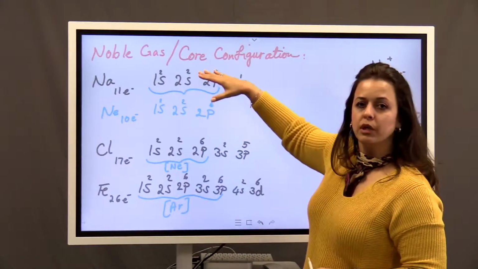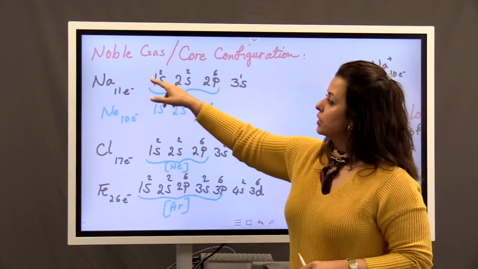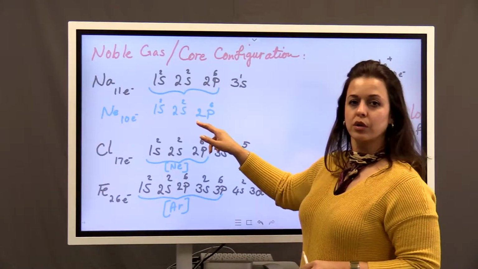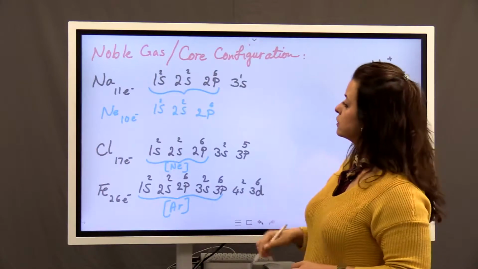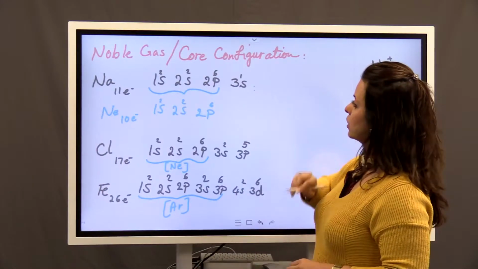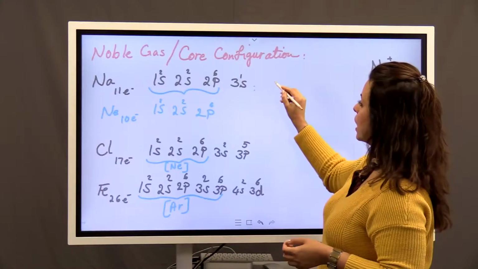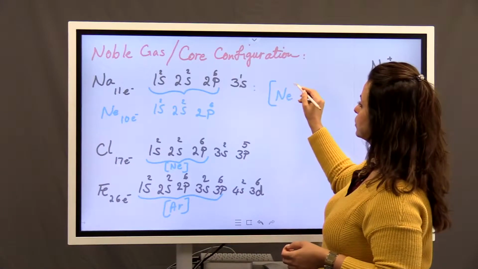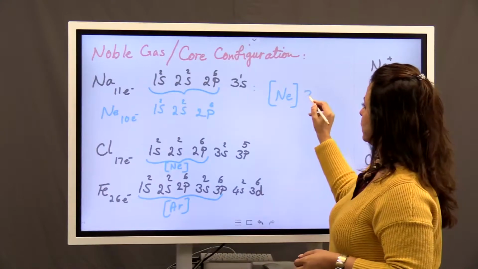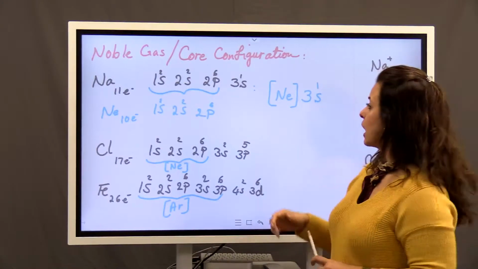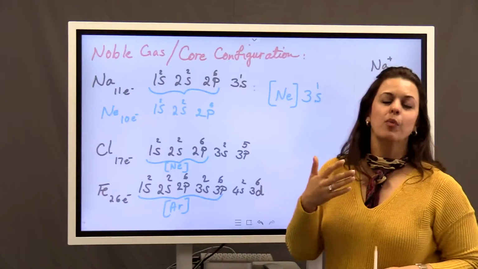So if you compare these two electron configurations with each other, you will realize that this part of electron configuration of sodium is similar to electron configuration of neon, but you have one extra electron in 3s in sodium. So how to write the electron configuration of sodium in the form of a noble gas, or we call it core notation or core configuration? Seems like electron configuration of sodium is similar to electron configuration of neon with 3s1 outside. Means that this noble gas, because noble gases have the most stable configurations.